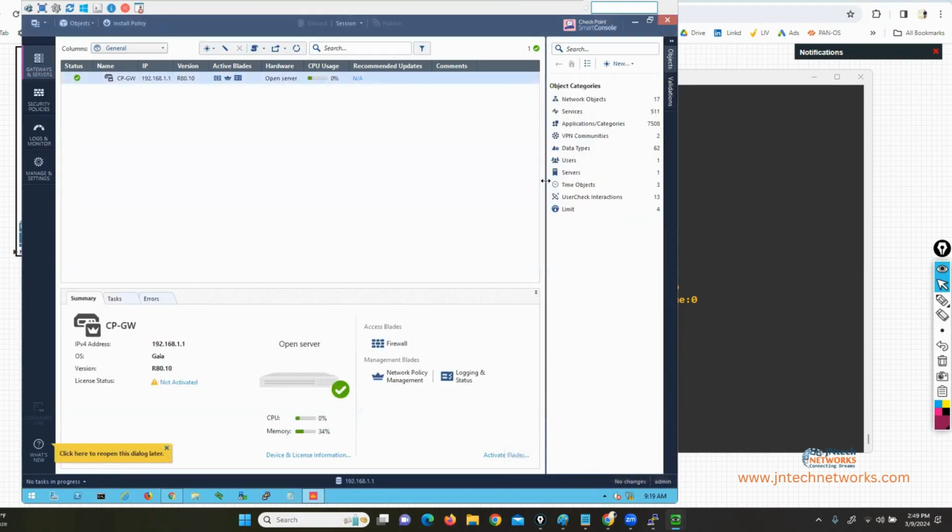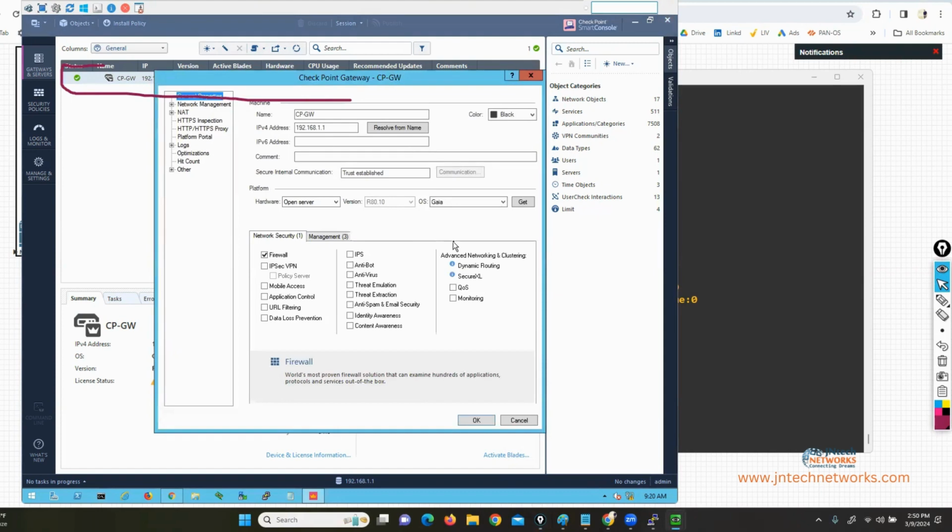So this is the Smart Console. Munral, Amber, Jatinder. Yes, sir. And in Smart Console, you can see this option, your Checkpoint gateway. If you double click onto the Checkpoint gateway device, or if you go in edit, you can see that by default this blade or this service is enabled. In Checkpoint you can see blades. In other firewall devices, you can see services or next generation firewall features. So the firewall feature is enabled.